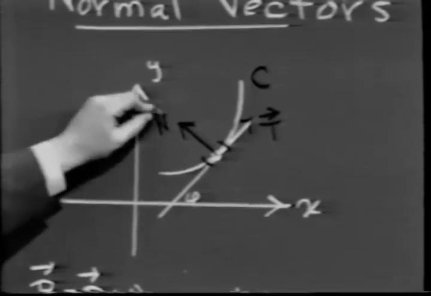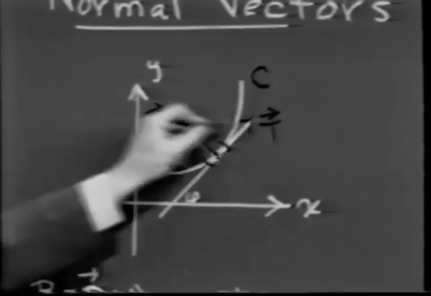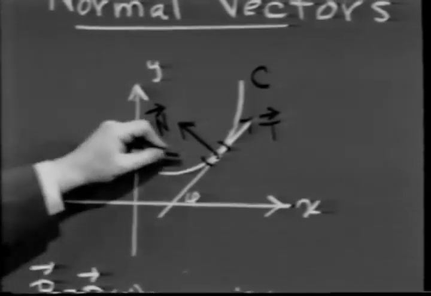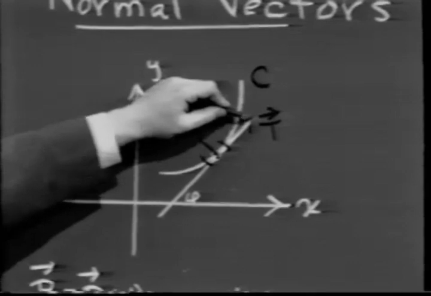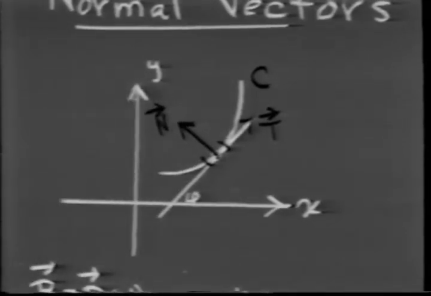and we'll call that vector N, so that now we have a new system of coordinates, T and N, a new system of variables, or vectors, whereby we can now study motion along a curve in a very natural way. In other words, we talk about the unit tangent direction and the unit normal direction. All right? And we have this thing now established.